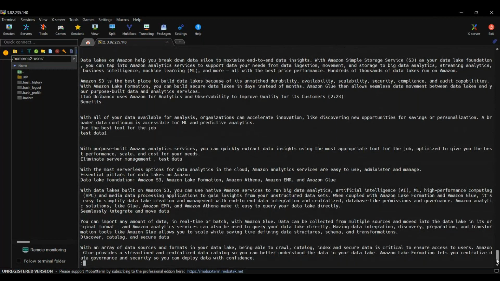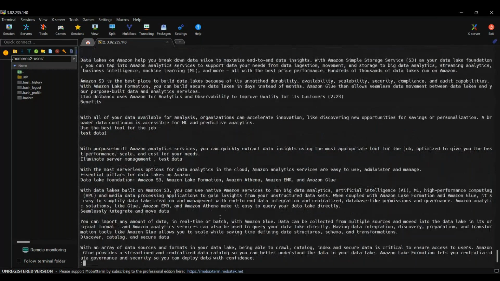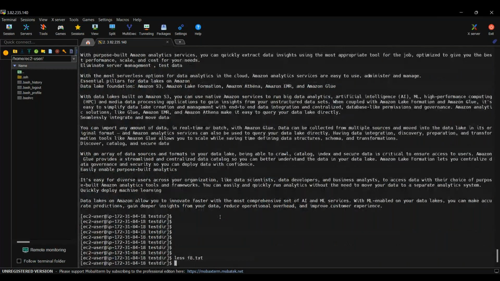So initially the less command also will display the full page of information, and then you can go back and forth, or up and down, by using the up and down arrows. In this way, you can move up and down through the page. Now if you want to come out of this, you press Q. In none of the head, tail, more or less commands can you edit any data. You can just view the data as per your wish.